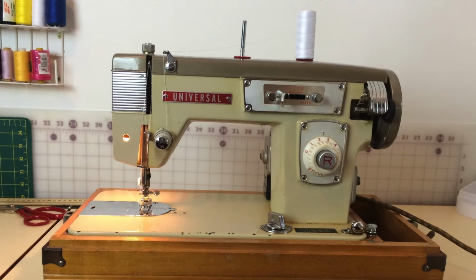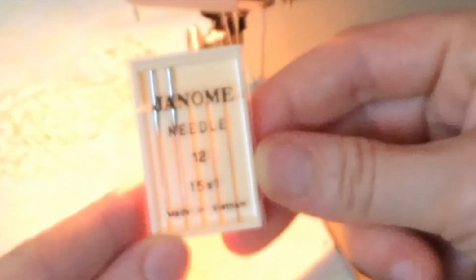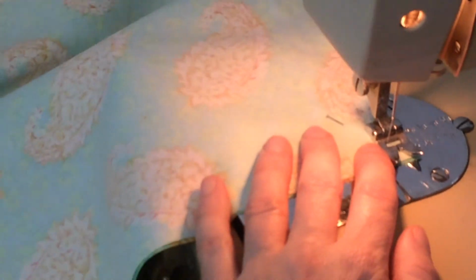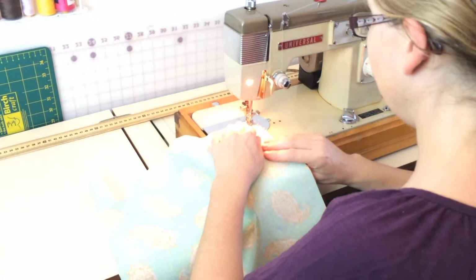This is my old girl, my universal that I'll be sewing on. I'm using a size 12 needle, or a 14 would be adequate. New project, new needle. Now we begin sewing around the edges. I had about a centimetre seam allowance, remembering to leave 3 inches for turning.